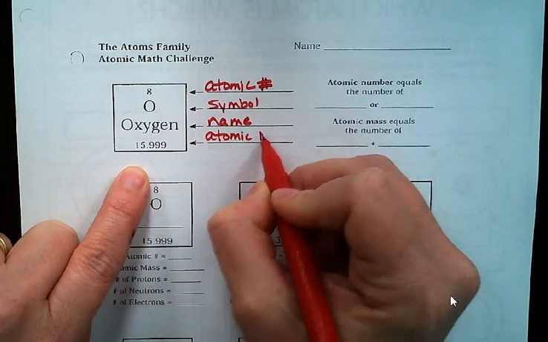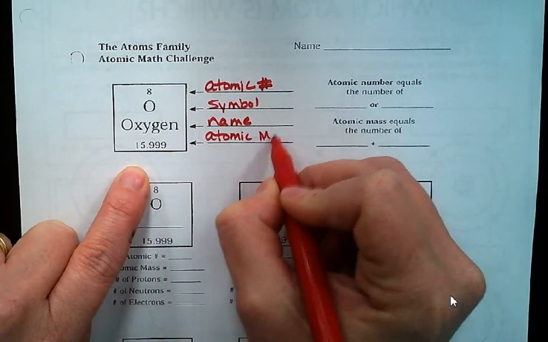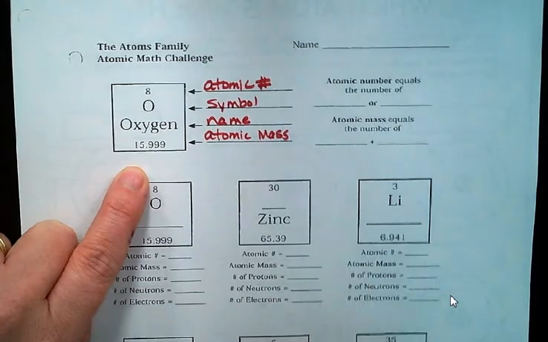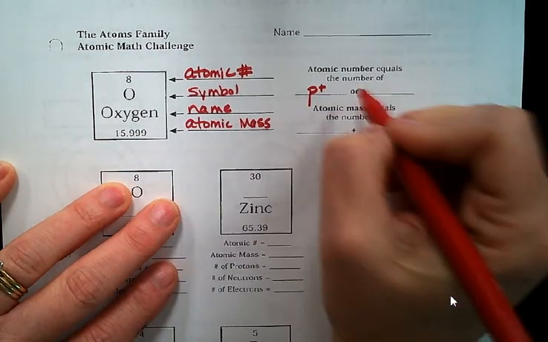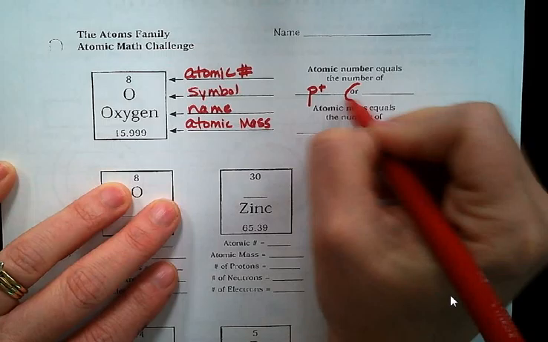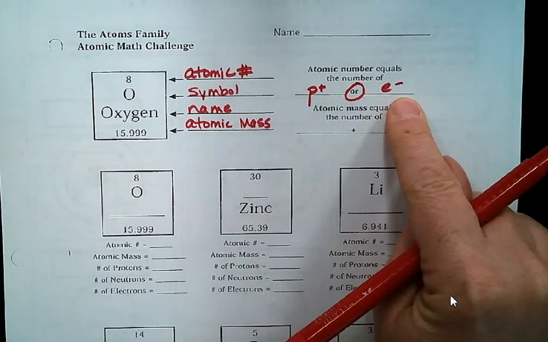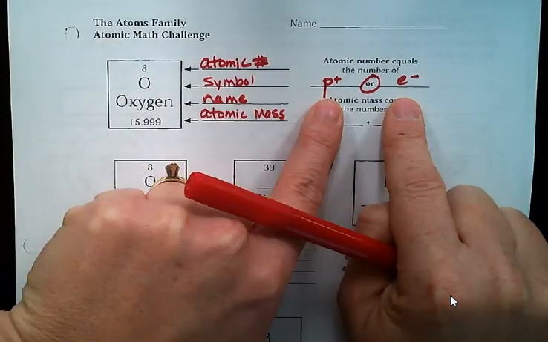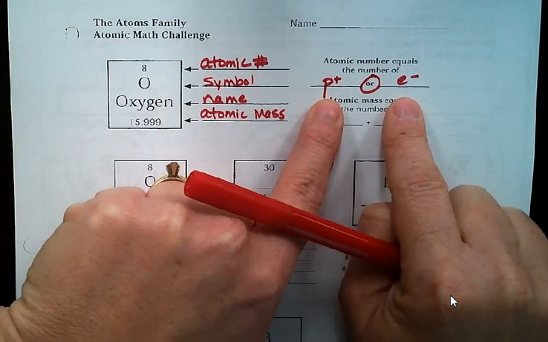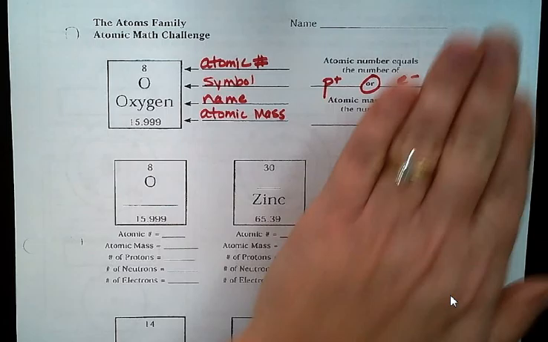All right, that's just labeling. That was in your notes. The atomic number equals protons, and I'm going to use my abbreviations. And this says or, and that's or electrons. Remember, it's only the same if they're neutral, because the atomic number is going to give you protons and electrons if it's neutral. Those electrons can change, but if I change that proton, I've changed the element.